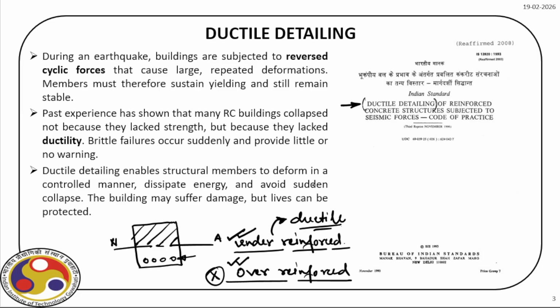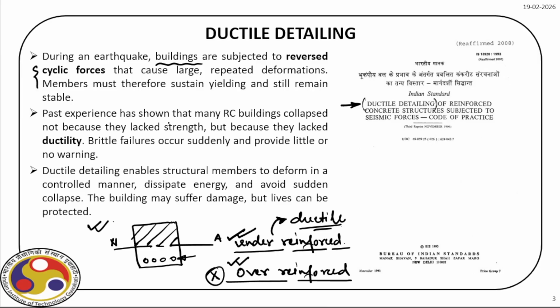Now, once a section is designed, for example, say this cross section, as you can see on your screen, we leave the structure to face the earthquake, which is again time dependent loading. And during that process, a part of the section which is under tension may be under compression, and vice versa, right? So that's the reason during earthquake, every structure, for the time being we are focusing on buildings, but every structure is exposed to reversed cyclic forces, right? And this is a point of real concern.